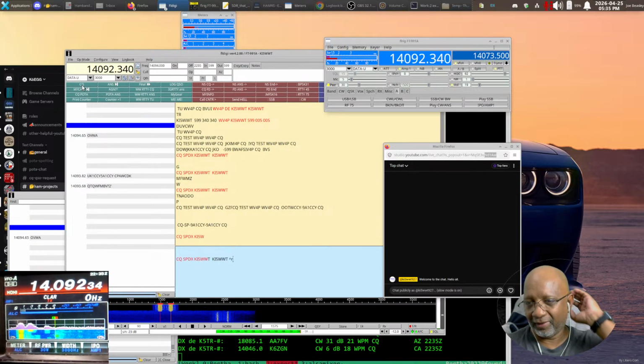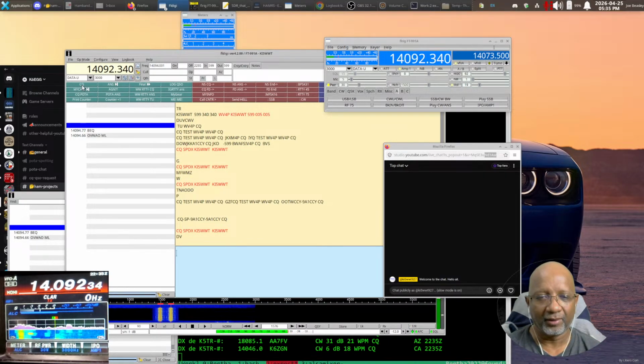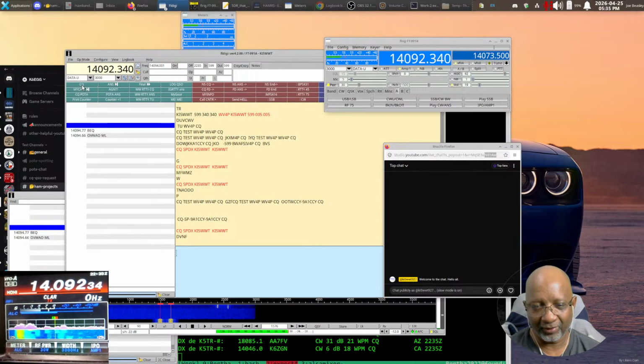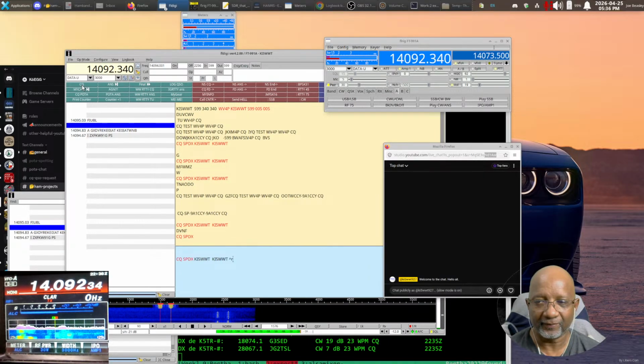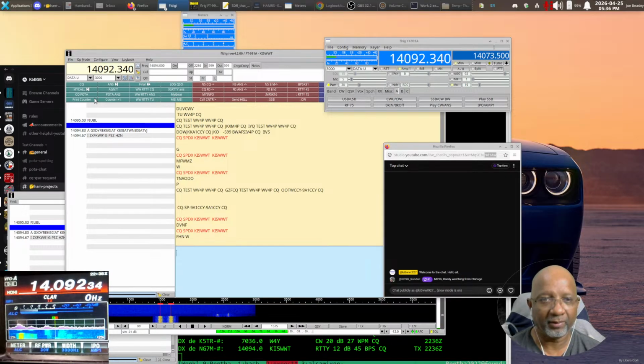I'm going to try to space out the CQs, so I think we can all send at the same time. You will hear the strongest signal. So if they're going, I try to let them go ahead and send, and I'll wait. But they just sent two in a row. Oh, that's a POTA spot. That's why I got that spot again from James. The first one was a reverse beacon spot.